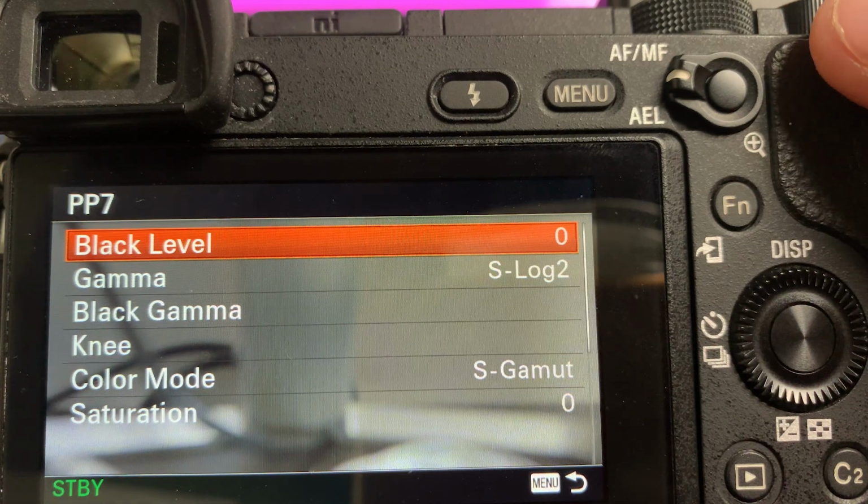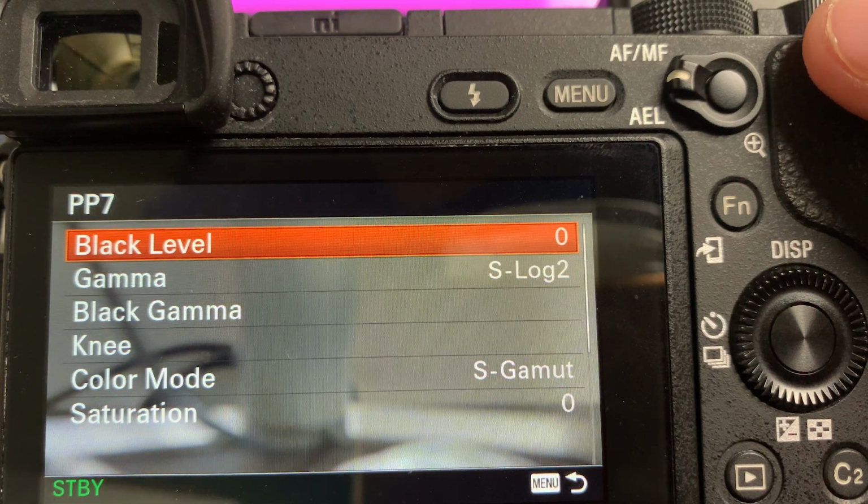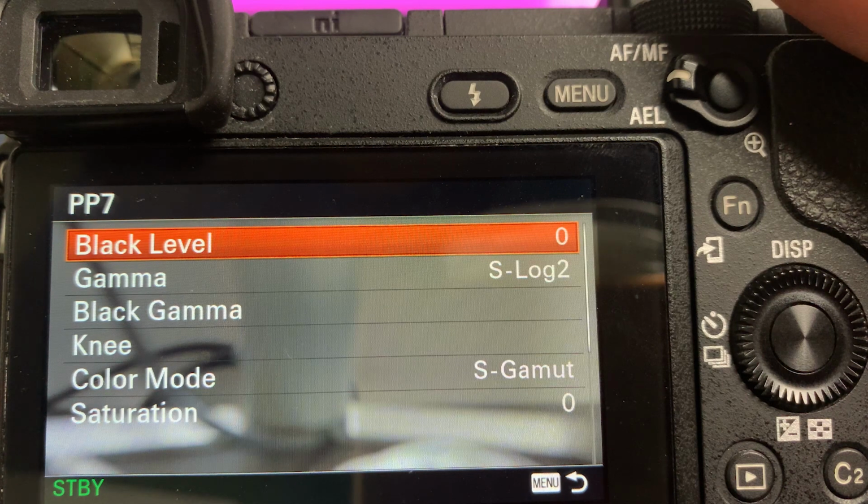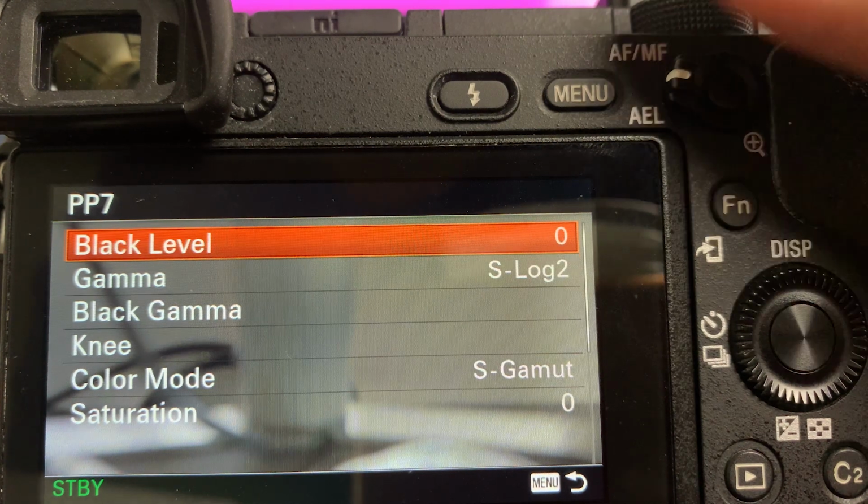And keep in mind, with PP7 S-Log2, this is going to give you the flattest image possible, which is going to give you more control of your color grade and your edits when it's time to color grade your footage and everything like that. So if you're looking for the flattest image, S-Log2 is going to be your best friend.